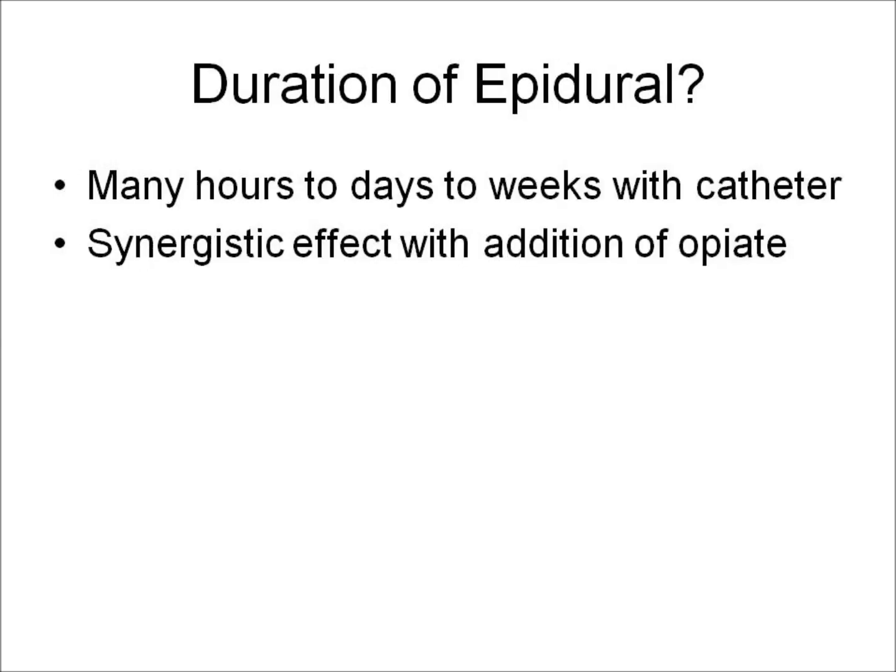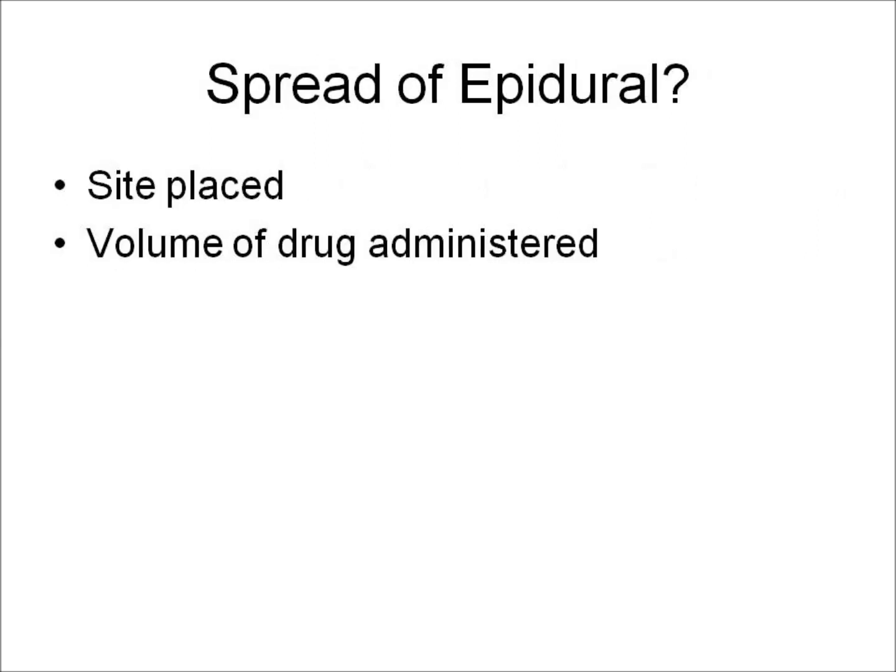As mentioned previously, epidurals last for as long as we keep the catheter in place, and we may keep the catheter in place for usually days, but it can be kept in place for weeks for patients who have chronic pain. The epidural has synergistic effects when opiate is added to a local anesthetic mixture. This is our usual practice in London. How do we control the spread of an epidural?